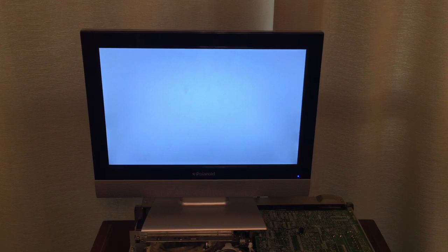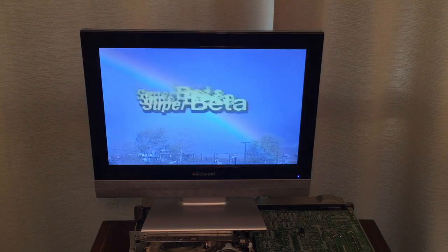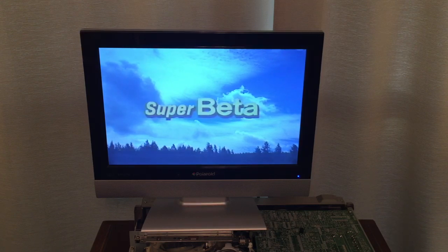So playing back our Sony SuperBeta demonstration tape at this point. Again, a weapon in your artillery to pull people over from VHS. We'll also show you some of these digital picture functions. And as I promised, I will upload this as a separate video so you can see it up close and personal as opposed to watching it on my TV here with me. So here we are, SuperBeta. You can see a couple of little dropouts there in this tape. Again, this tape is from 1985, so we are very fortunate to see this good a quality of a tape that's been around that long.